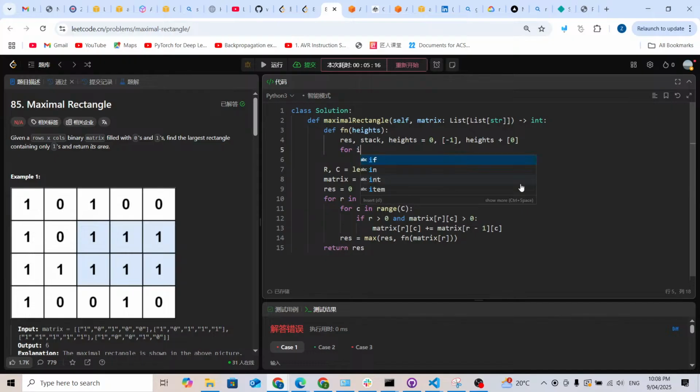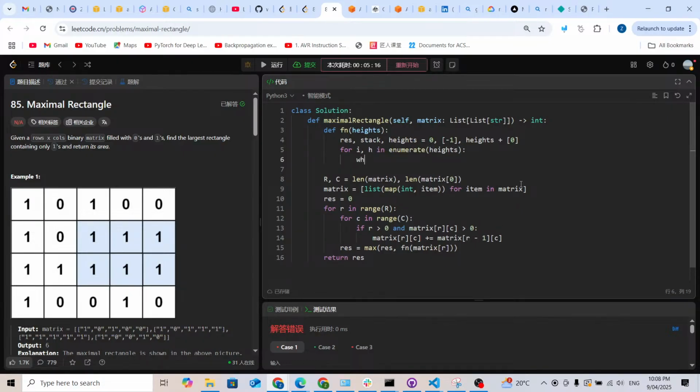So for i, h in enumerate, h is just the height inside of the heights array, while the length of the stack, because I put a value -1 inside of the stack, is more than 1, and it is monotonic increasing, and our current height is less than the height of stack -1.